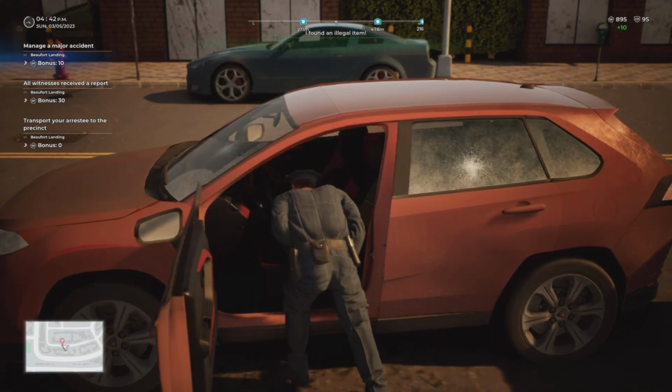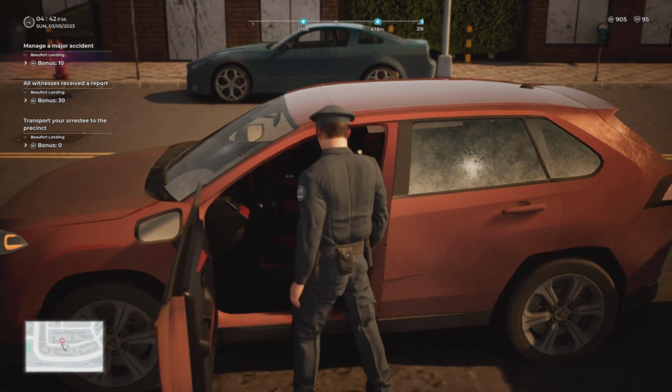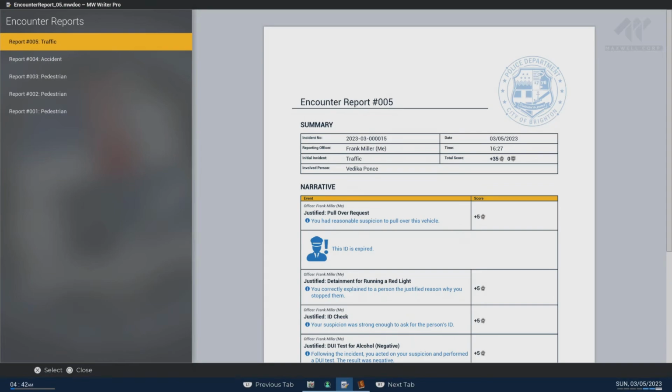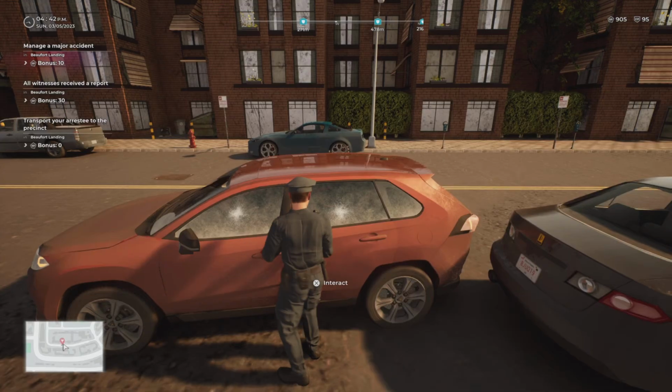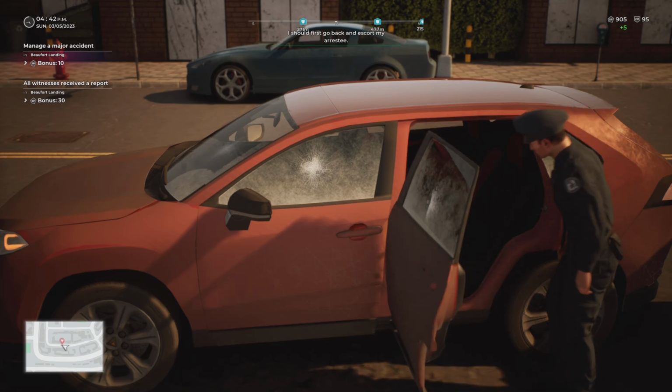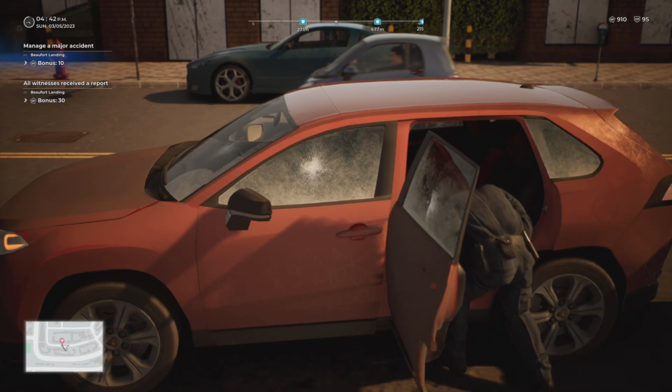Oh, I found an illegal item. What did I find? What did I find? Handgun and a switchblade. Let's see, I don't think he had a gun permit. He did not, so we'll charge him for both here in just a minute. Let's go ahead and finish our search here of the vehicle.